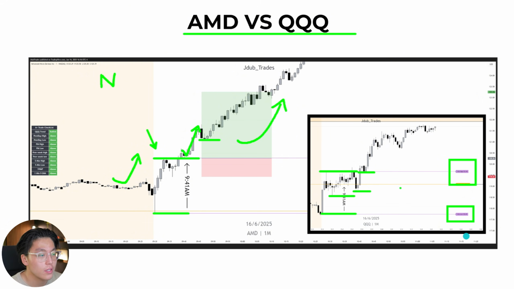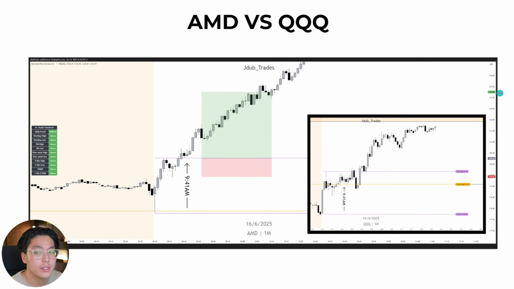So this is a great example of the Qs being bullish along with AMD, but AMD is just a little bit more bullish in this case. And this is the name you can see exploded higher, while the Qs ended up having a nice move higher. This one ultimately was the one that had the most relative strength. So let's go on to scenario number 3.